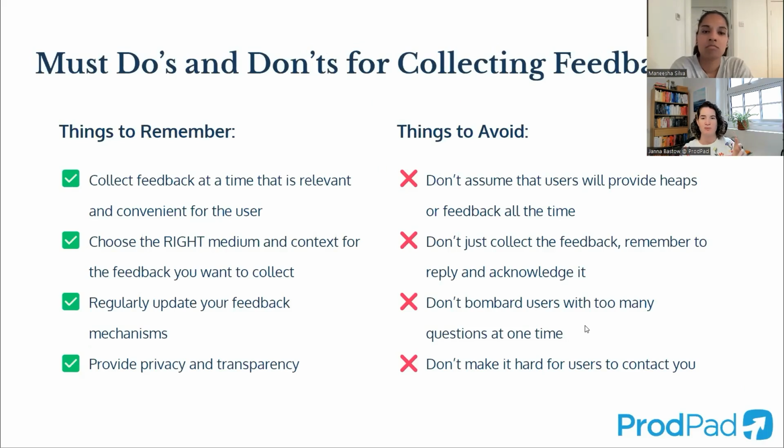So I want to look at some of the general do's and don'ts of collecting feedback as a whole. Remember that you do want to collect feedback at the time that is relevant and convenient. You want to choose the right medium and context for the feedback that you want to collect. You want to regularly update your feedback mechanisms and provide transparency and privacy. And don't assume that users are going to provide heaps of feedback, or even feedback at all some of the time.